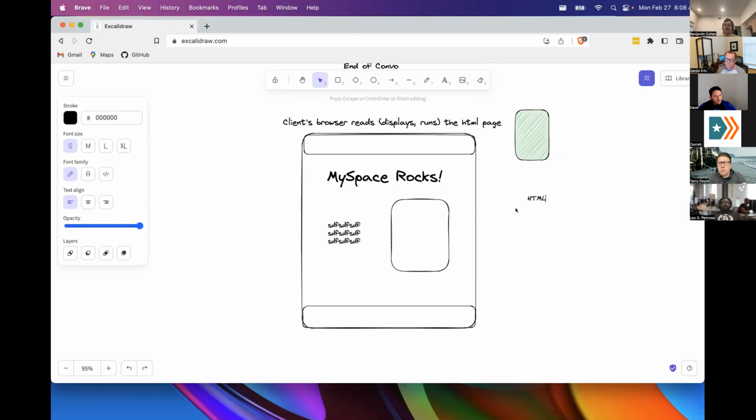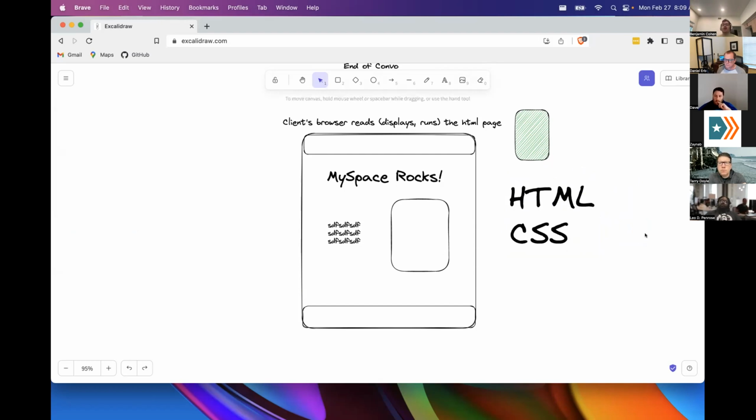An HTML page has three essential components. It has HTML, which represents the core structure of the page and its content. It has CSS, which represents the style. There's a million fonts you could possibly choose, a million colors you could possibly choose.